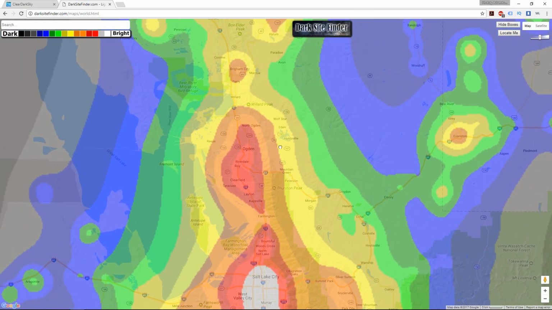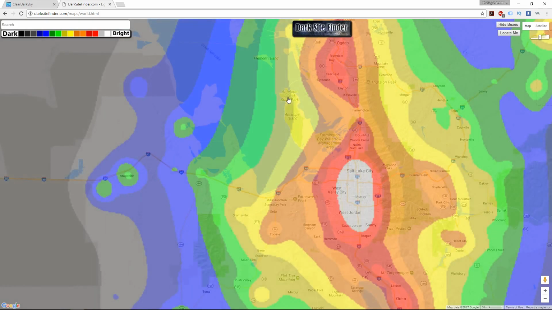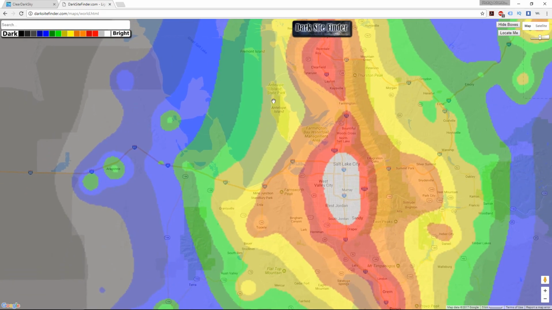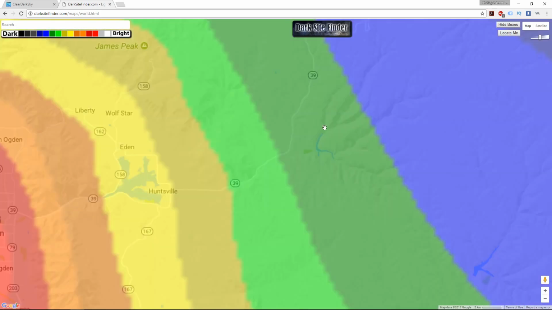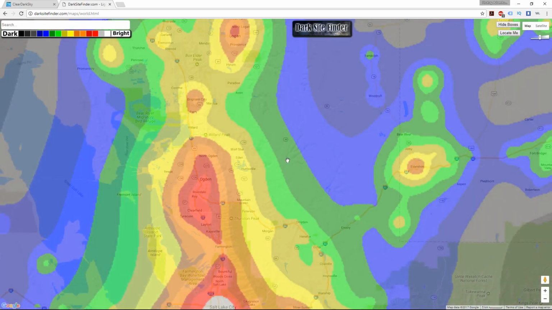But I chose it instead of where they wanted to go, Antelope Island, because over here, while it is lower light pollution on top of me, where the Milky Way was, it's looking through the giant, terrifying bloom of Salt Lake City. And so it had to wait until 3 a.m. for the Milky Way to be in this visible corridor of lower light pollution. If I had to look through any of this, I couldn't make it out. I couldn't see it. So we went out to the Causey Reservoir, and it ended up being pretty solid for being green. So don't rule out green areas. Just make sure that you're looking out over low light pollution spots.